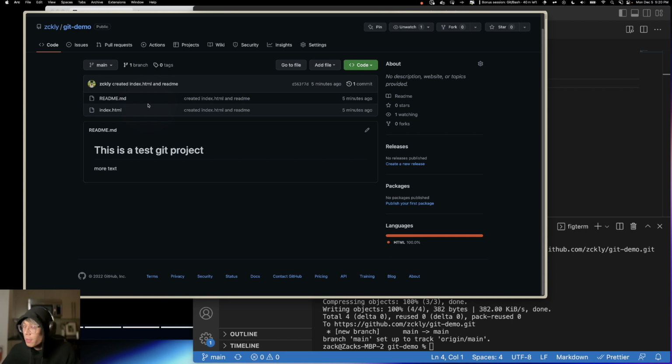Okay, so obviously this is all very similar to what we were doing with GitHub Desktop, right? None of this stuff is very new. But one of the things that people had a lot of problems with was like, hey, I have a website on GitHub and I want to make some changes. How do I push that up, right? Because GitHub Desktop makes it really easy to create an initial change, but it's not as simple to make changes.